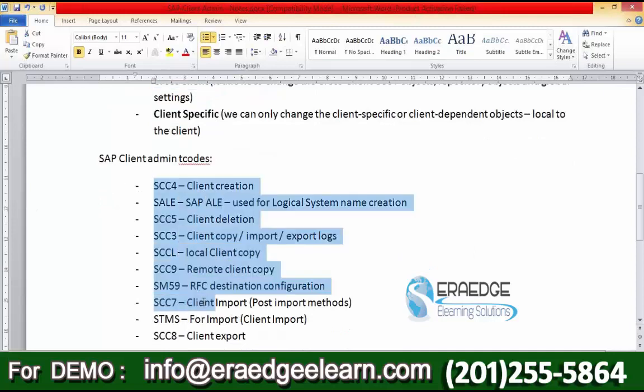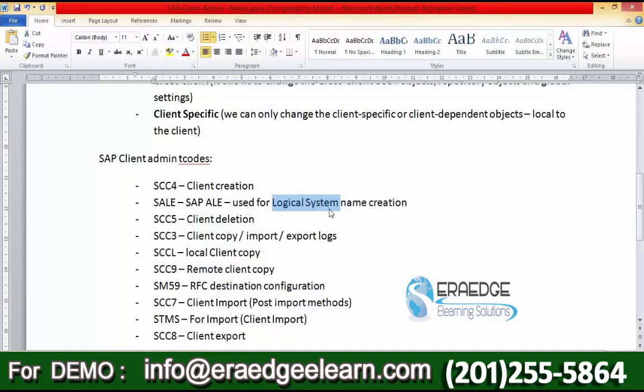And these are the different activities we are responsible for as basis admins in client administration. Number one is client creation: client 100, 200, 300, or 201, any client starting from 000 to 999. If the client number is not already available in this SAP system, you choose that client number for creating a new client. A client has a client number, and this client number will have an alias name. We call it a logical system name. It is a user friendly name we attach to every client. It is optional, not a must.